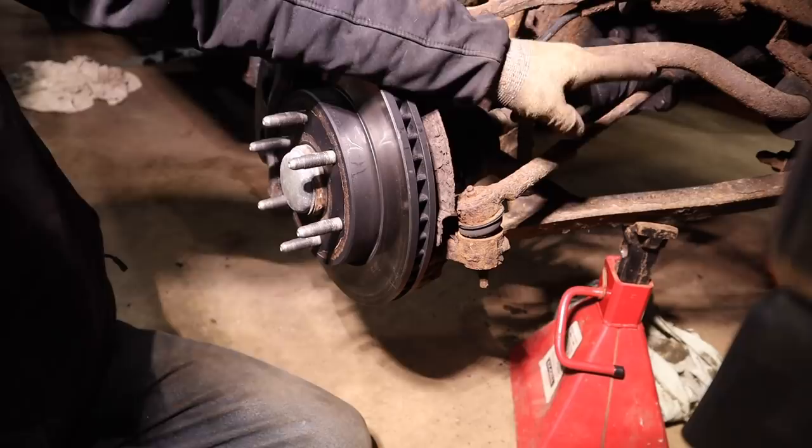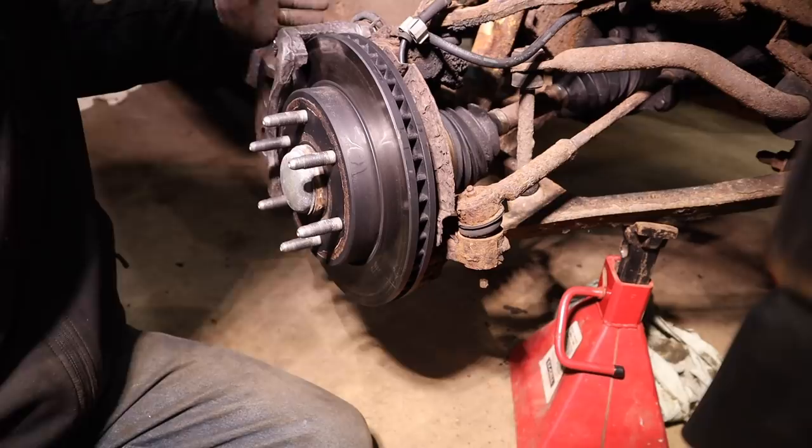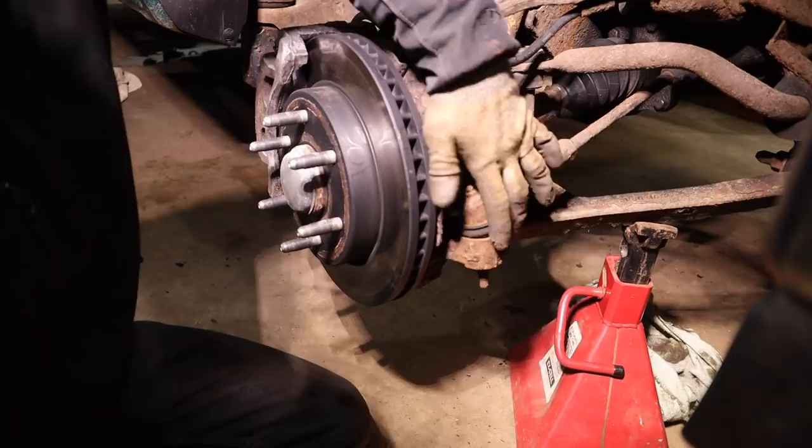So I was going to do the ball joints. Here's the upper one. Here's the lower one. And they're still pretty tight. And so since they don't need to be done, I'm not going to mess with it right now. Once they go bad or if they start making noise, I'll deal with them then. So we're going to focus on the tie rods, idler arm, pitman arm. So we'll start by taking this side off.